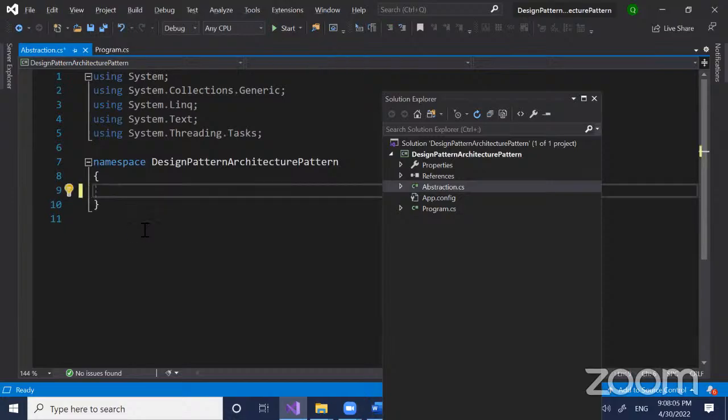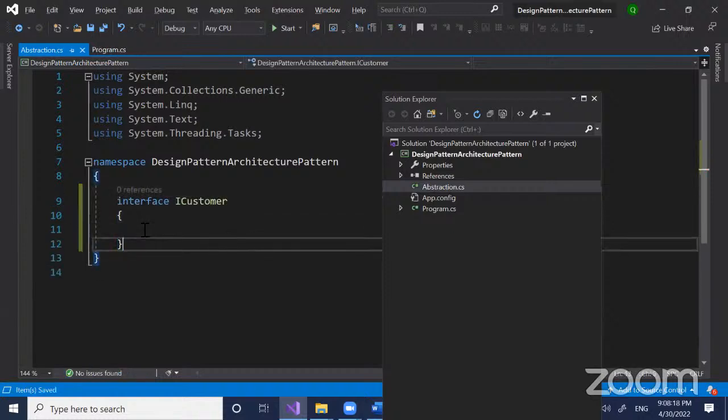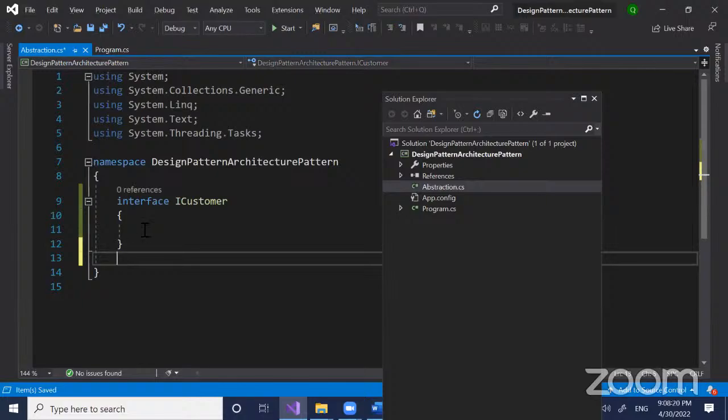So by looking at this, we identify that there is one entity, interface, we'll say ICustomer, abstractly. Don't think about the details now. And the best part about interfaces, why interfaces are very good for thinking about abstraction, is that they normally do not have logic.